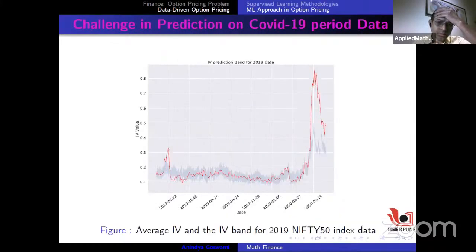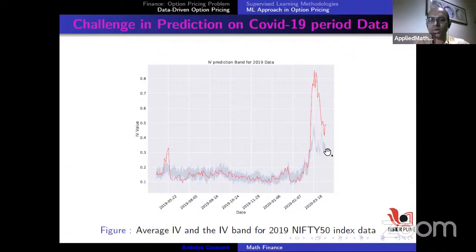And then, of course, this is during a time from May 2019 to March 2020, and we are trying to see where it deviated. The band is the predicted band, and the red is the actual implied volatility, the average implied volatility from the actual, and we see that deviation happens here broadly. We also investigated whether other theoretical models can help here, but in that case we have seen that it is actually even worse than this.